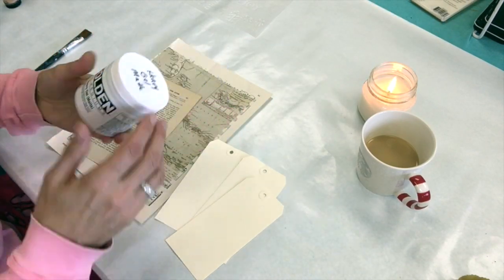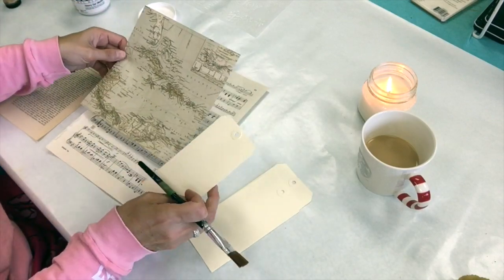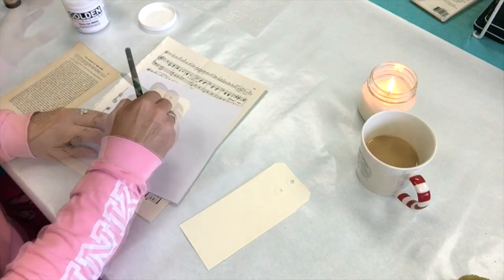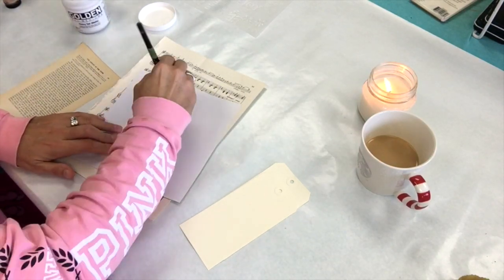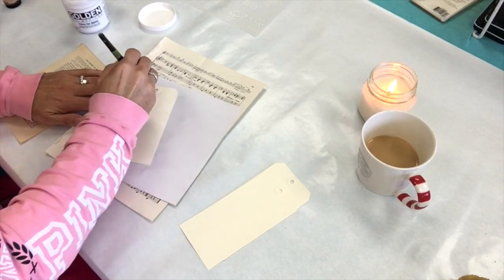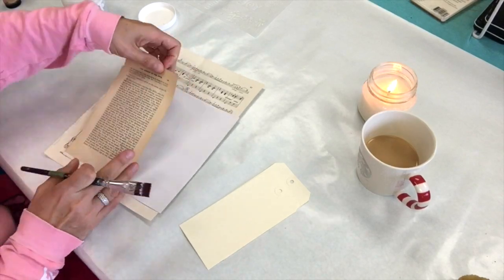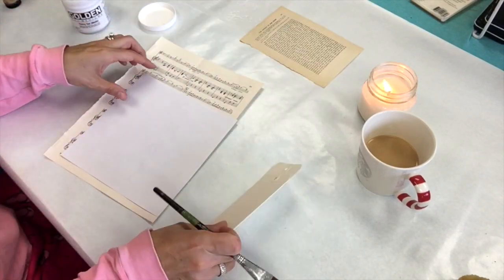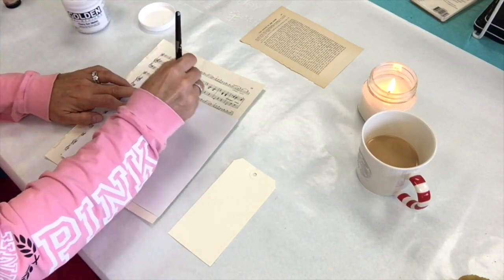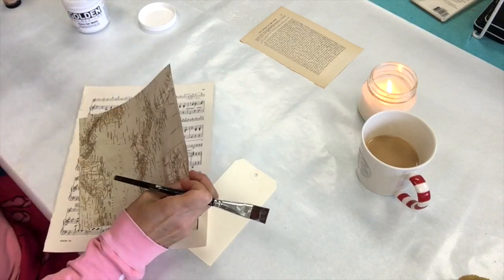I'm using my Golden heavy gel matte medium to glue my tags onto the backs of these papers. Once I finish, I just take my scissors and cut the tags out.